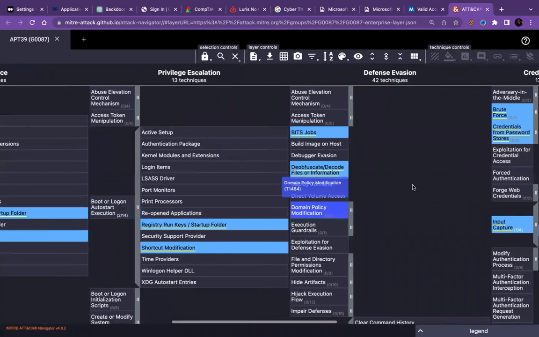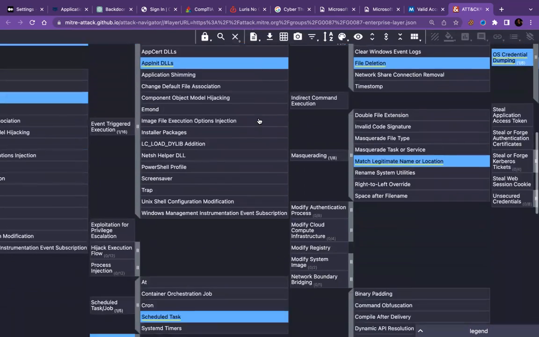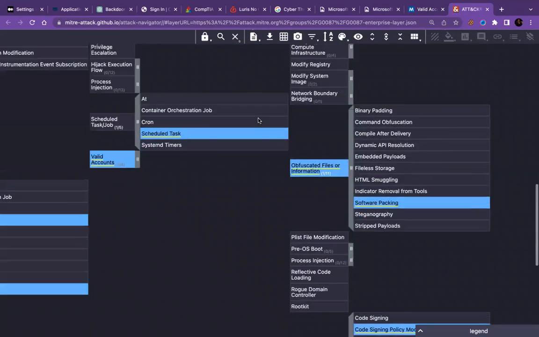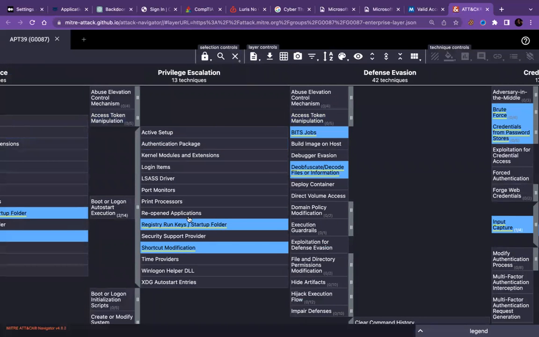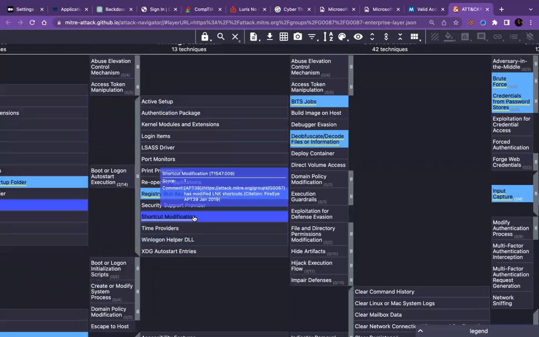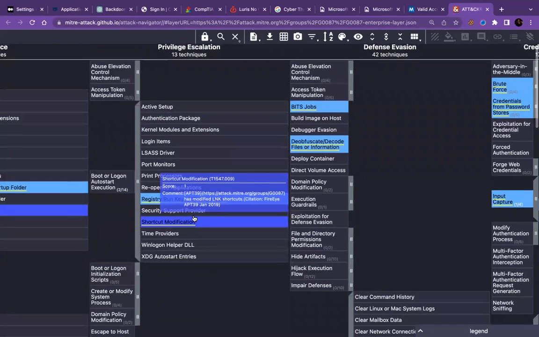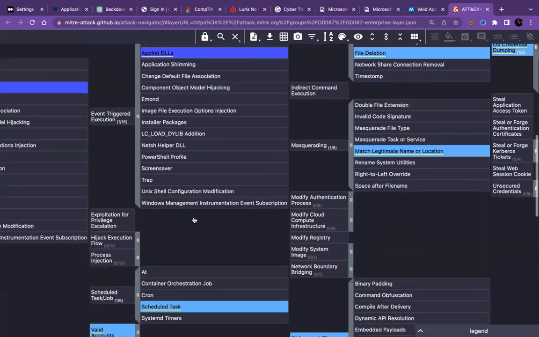So let's see anything that is close to what we're looking for. Running the registry for persistence, shortcut modification, LNK. Registry keys. No, that's not it.